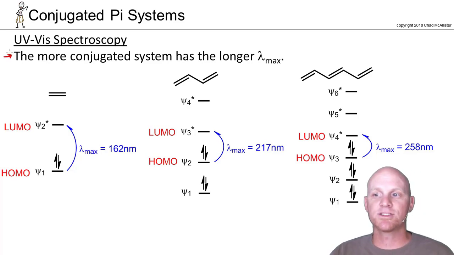The big single takeaway is that the more conjugated the system, the longer its lambda max. There's going to be a max absorption of this molecule somewhere, and it turns out that max absorption corresponds to an excitation of an electron from the HOMO to the LUMO, and usually we call this a π to π* transition.